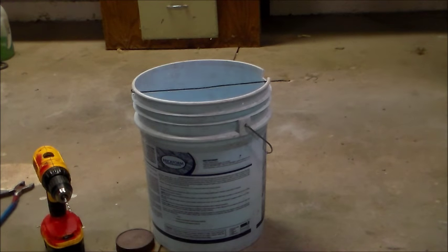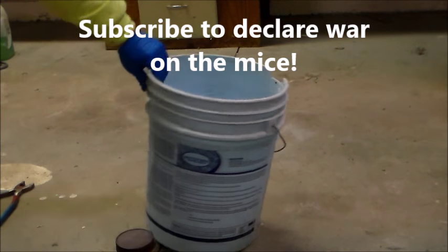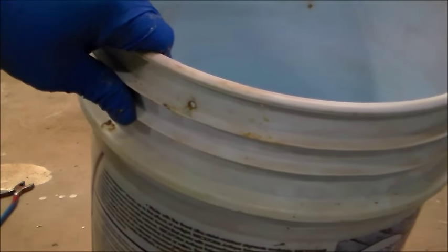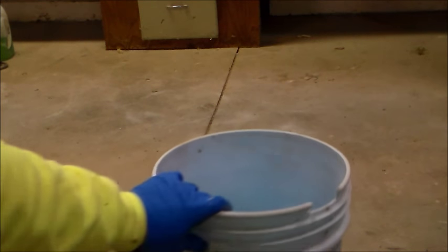So I just get my 5-gallon bucket and I drill a hole near the top. I already drilled it, so imagine straight across another one, which is there, and that's where your wire is going to go across.